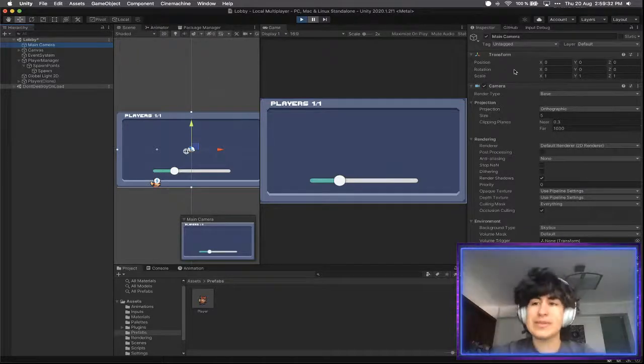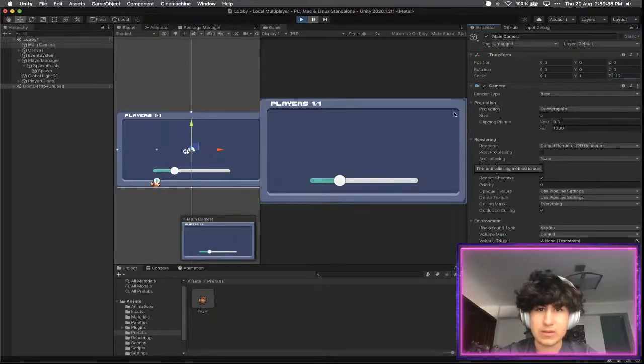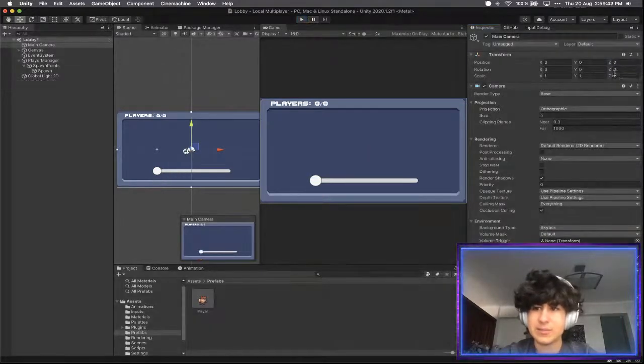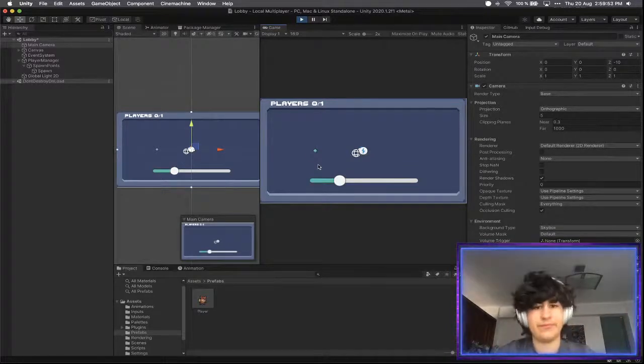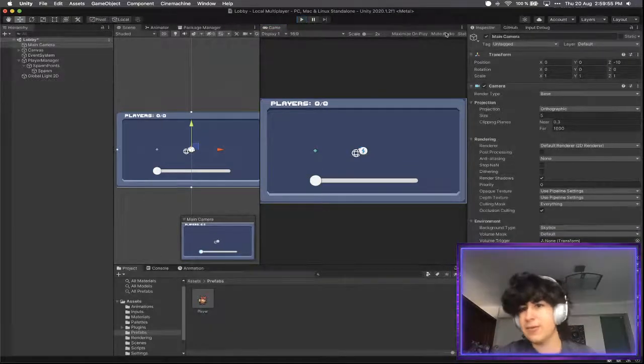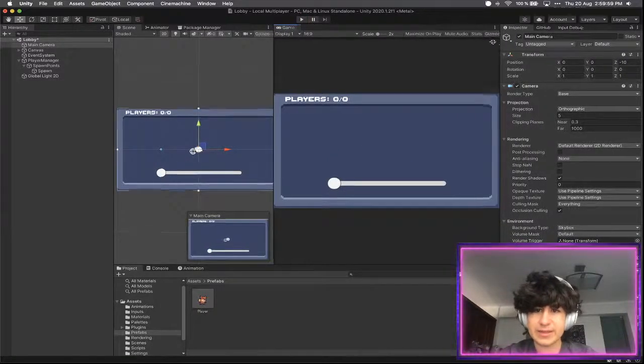So let's figure out why you can't see it in the main camera. There we go. I needed to reset the position on the Z axis. So now, finally, our player is going to fall down, which is not what we want, but there is an easy fix for that.